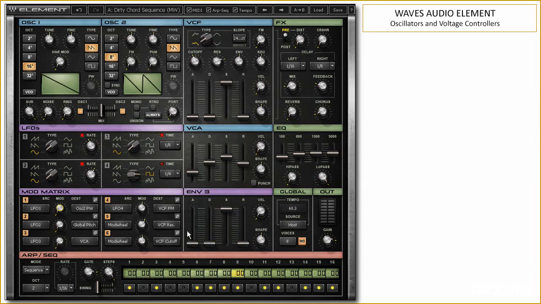I'll start by heading back up to the two oscillators at the top left of our user interface. Although, of course, you can use any of these functions without knowing exactly what they do and how they work, I think it's worth understanding what they are so that you can get the most out of the presets, i.e. you can adapt them with a more informed understanding. But also, when creating your own sounds, as we'll do later, an understanding of how they operate can be quite time-saving. So, what is an oscillator?